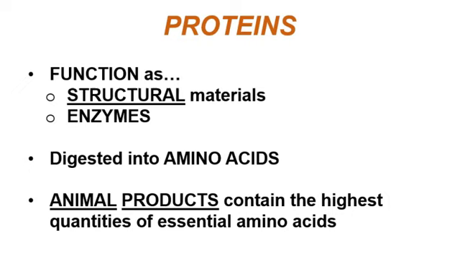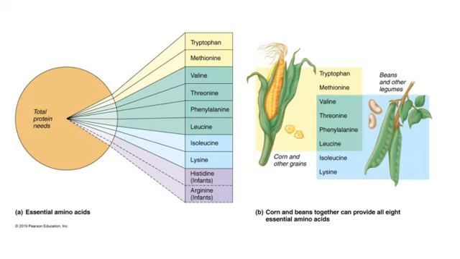Certain foods are higher in quantity in the amino acids that are used to build the body's major proteins. And in all, there are 20 important amino acids that humans use to build all of the proteins that are found in our body. Cellular and tissue repair are highly dependent on the proper amounts of amino acids being absorbed into the bloodstream from the foods that we consume. Animal products such as eggs, milk, fish, or meats will generally contain the highest quantities of the essential amino acids, which are critical to building all of the body's proteins.